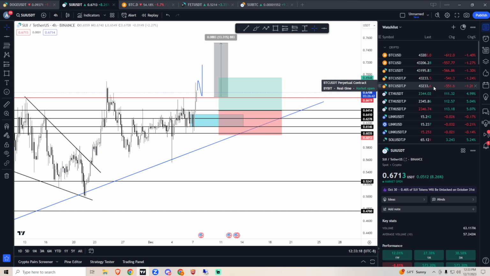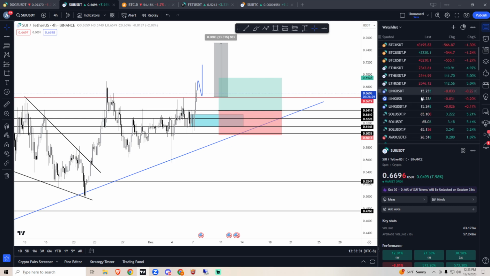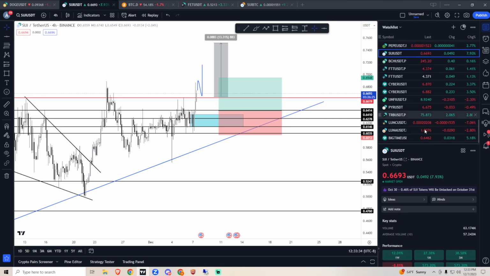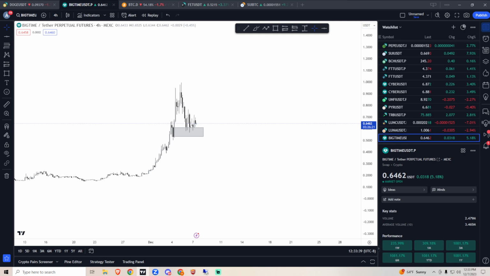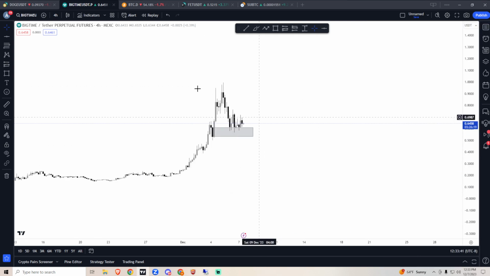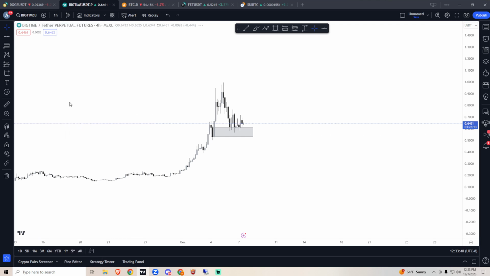Again, still, profits in my opinion are going to be rotating over into alts. So I'm not interested in playing Bitcoin. I'm interested in playing ETH and the other alts. I'm looking into Link, Sol, Sui, Arb, and those coins. I do think Big Time will go to range highs as well. So let's do some TA on this because I do think this will run again. Right? Let's go to the 1 hour.